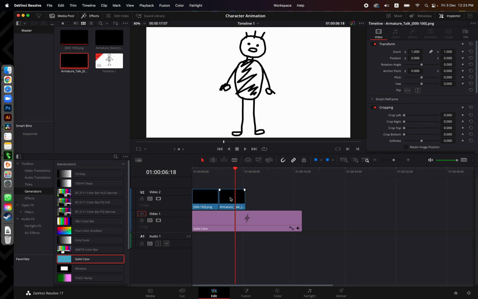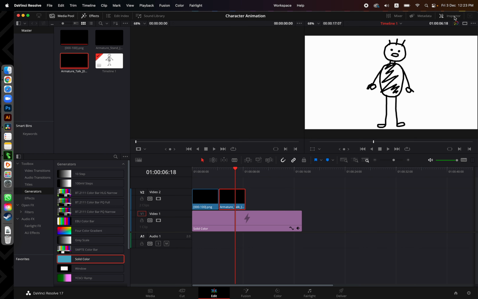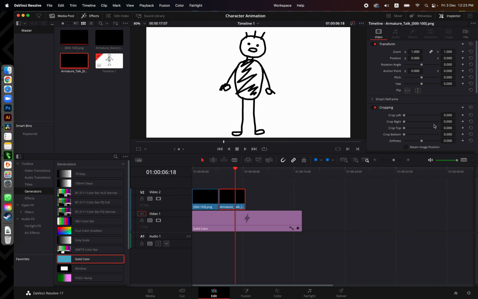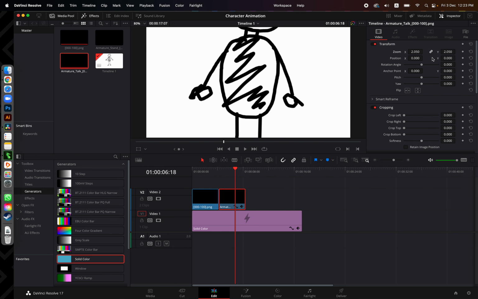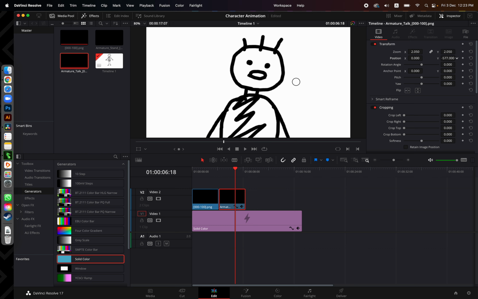How to do it is select this movie clip and go to the right-hand side. You see this inspector here. In case you cannot see the inspector, because by default maybe it is not opened, you have to go to the upper right corner and click on the inspector to see this panel. With this panel you can select a movie clip and adjust its size and position to make some close-ups, or some different keyframing here also works fine.